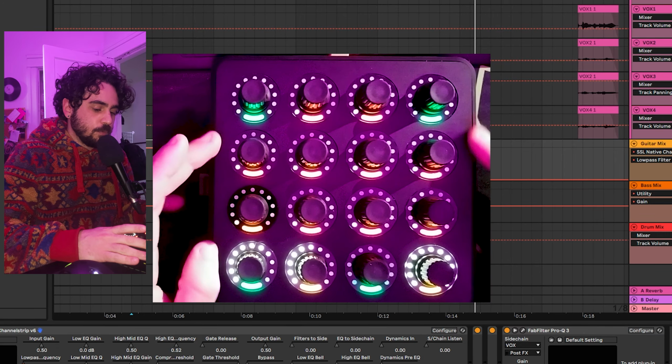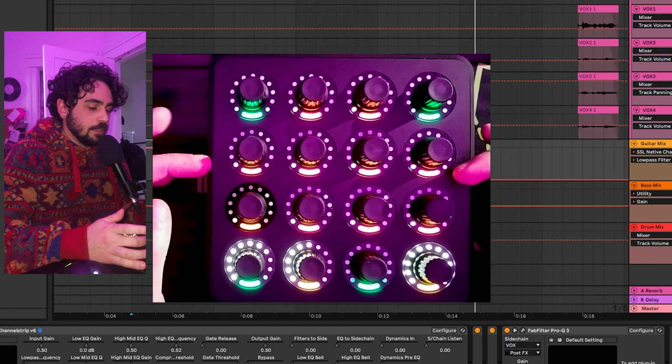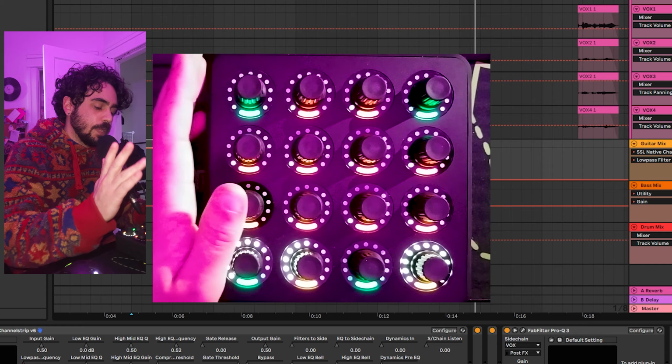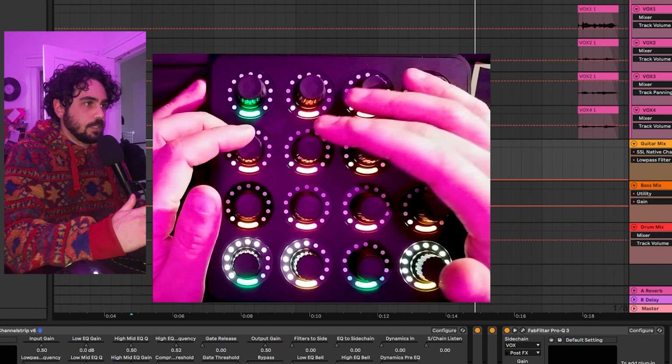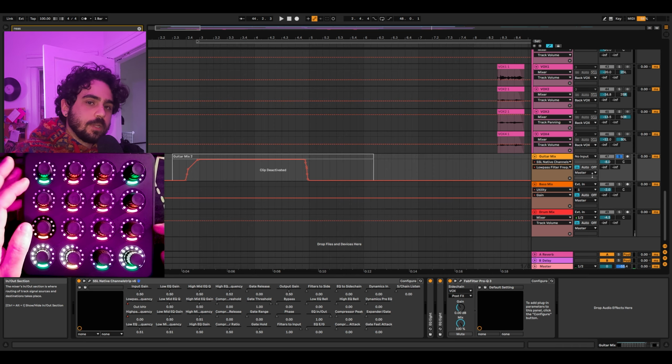So I've been trying it out with mixing. Basically, I put a bunch of plugins, but really the main four that I use are the SSL channel strip, the SSL comp, the Goldplay reverb, and the EQ8. I can do like 90% of my mix with just that. So I've been having a lot of fun with it.